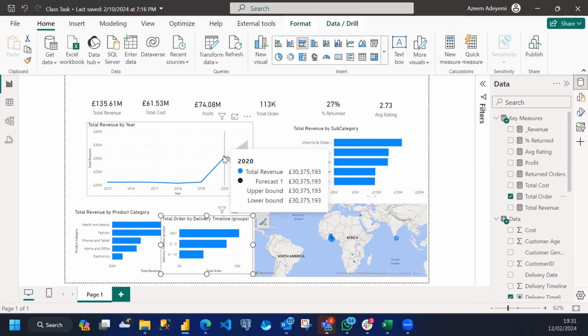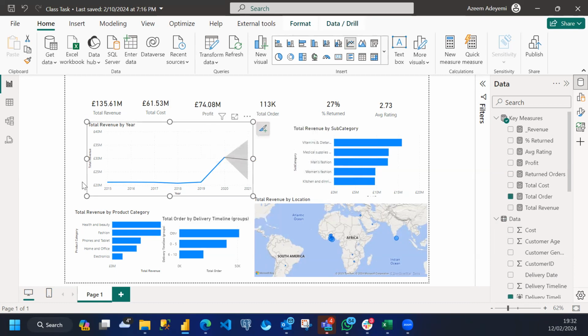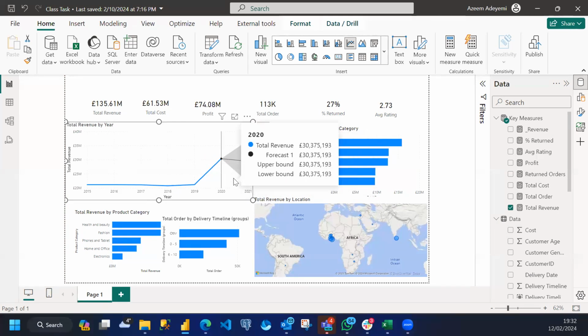Some of the skills that a business will ask an analyst is, can you give us the big picture, maybe in the next 5 years, where do you think it will be, or what do you think will happen? So I added it using a line chart, and that's only possible in a line chart. I want you to forecast for me for 2021. That's where initially we don't have 2021 in the data set.